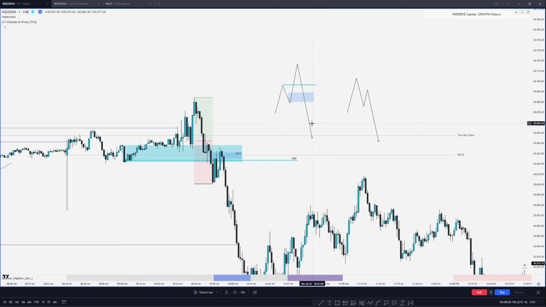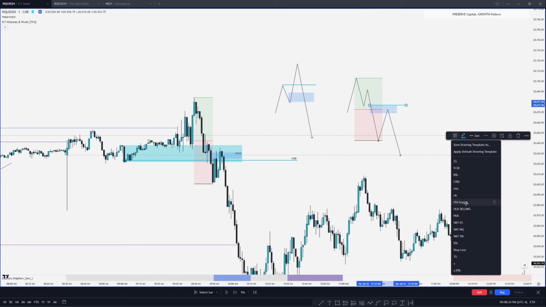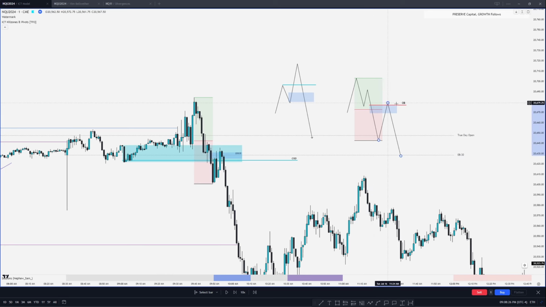And you can use a breaker setup in here. And then the one that fails to run the stops will have a fair value gap in premium or discount of that child dealing range or even the parent dealing range. You'll find the fair value gap that lines up with it. And normally on the one that has the fair value gap in premium or discount, you can also mark out a bearish order block, since price will normally like to reach up into a bearish order block. Even on the one that has the breakers, you'll have a bearish order block in the displacement leg that price will reach up into as well.